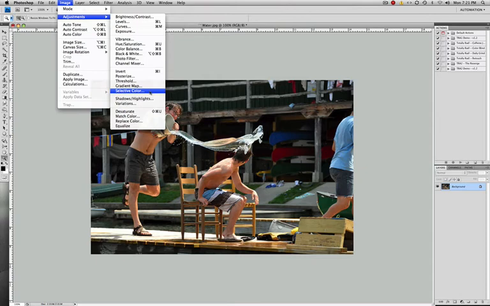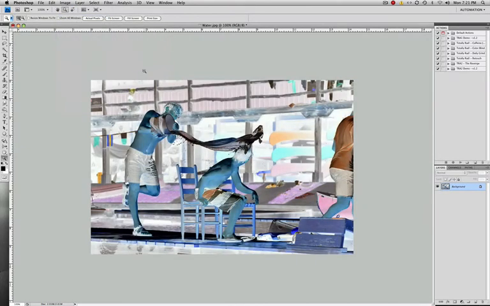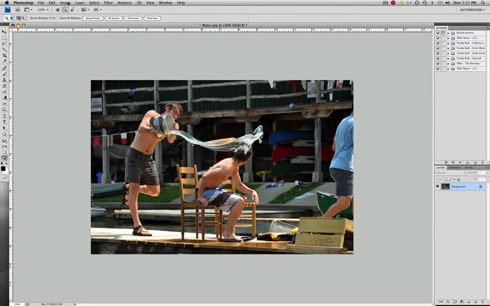Rarely use those because those are really, really intense, insane things that you would use. You wouldn't use them in general photo editing. Here's an example. That would be why. Command Z, undo.